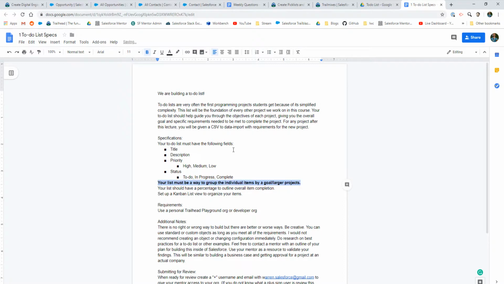Some areas that I left deliberately open give you some specific area of focus. We'll start with the other ones too. So title, description, those are going to just be open text fields because you can't do a pick list value for every different type of title that comes in. Priority is a pick list value because these are the only values that you want to be able to select. Same thing with status.